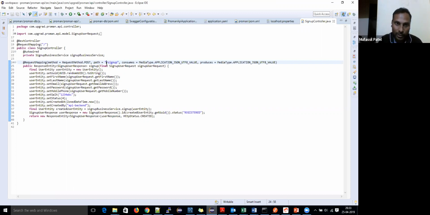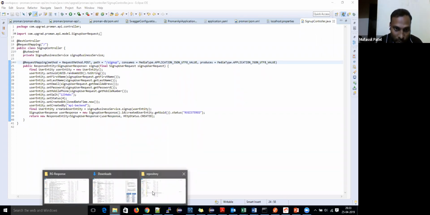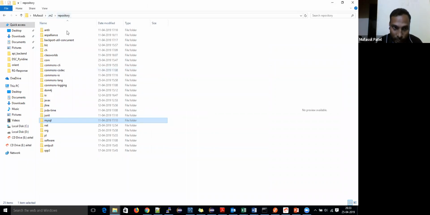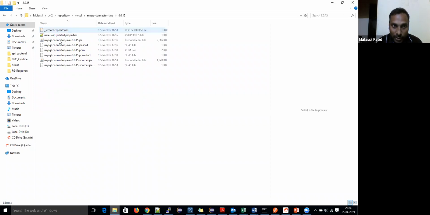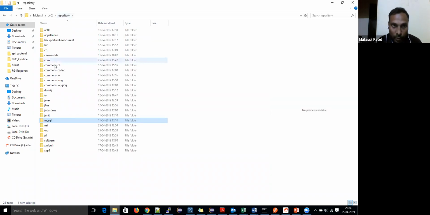Just check your database credentials, and also whenever you hit the mvn clean install command, check whether all the dependencies are getting downloaded or not, and also check in the .m2 folder. Here in the .m2 repository folder, check whether your Postgres folder is getting created or not. In my other project I use MySQL, so it creates a MySQL folder and downloads all dependencies here. So if you are running the Proman project, then a Postgres folder must be created here in the .m2 repository folder, and it must download.